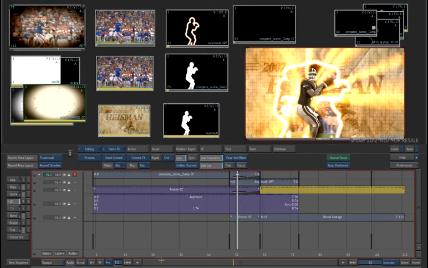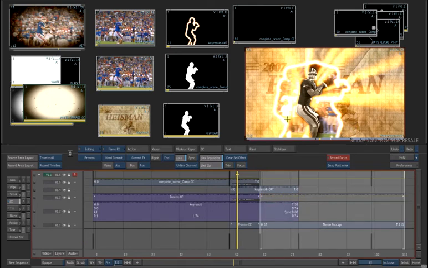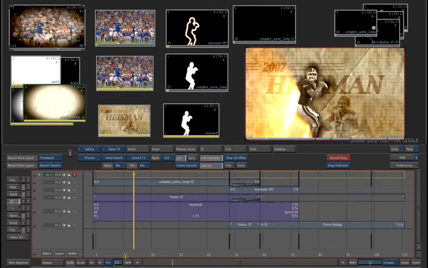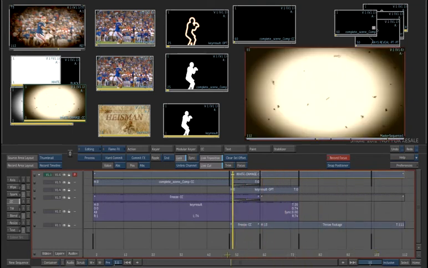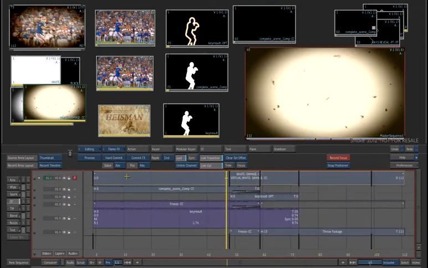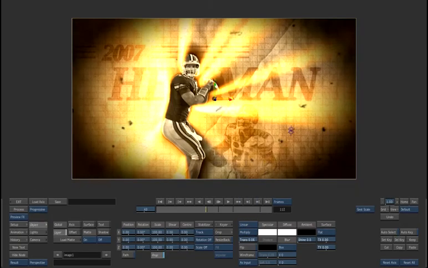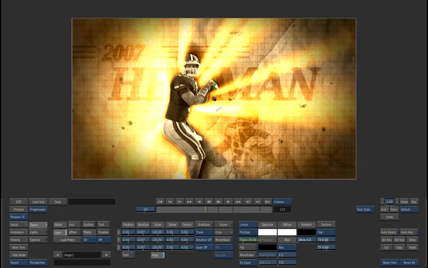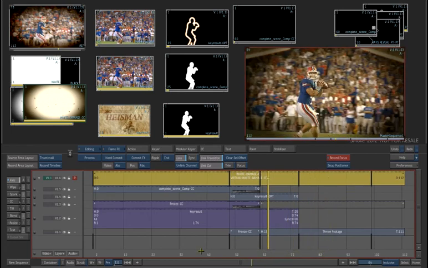And what we're going to do here is once again add ourselves a new layer. I'm just going to mark some ins and outs for this particular layer here. So I'm going to do something like this just to mark everything, and we're just going to literally insert edit that over the top of everything. Once again, in this particular case, putting it through an axis and adding a multiply on this, and maybe filtering this back to about 20%, just to give it that nice vignette with some marks around and everything.